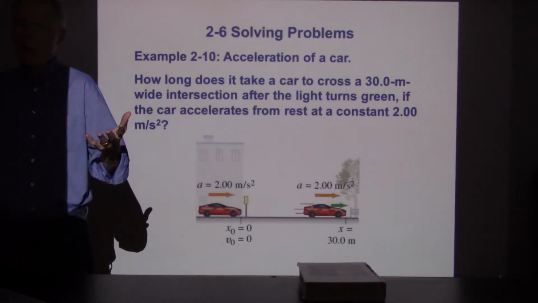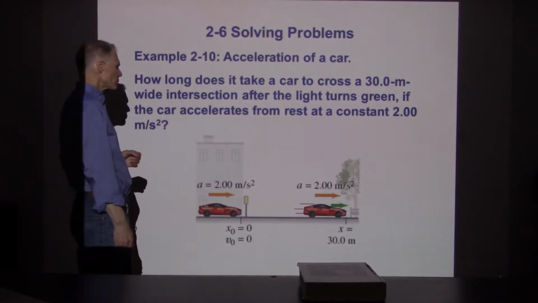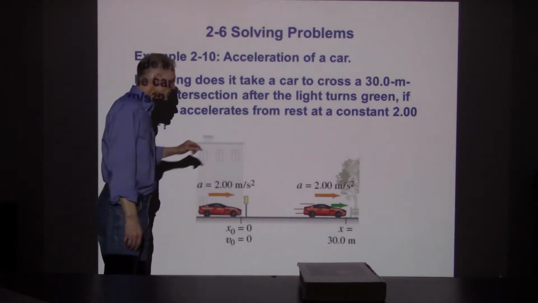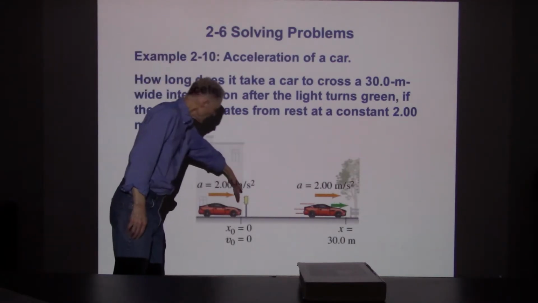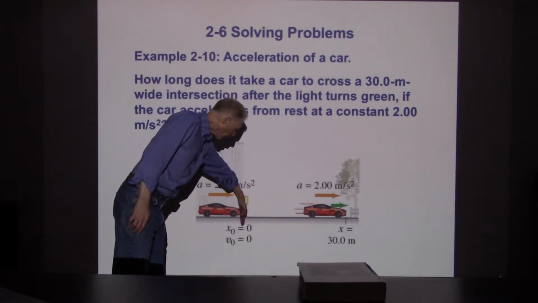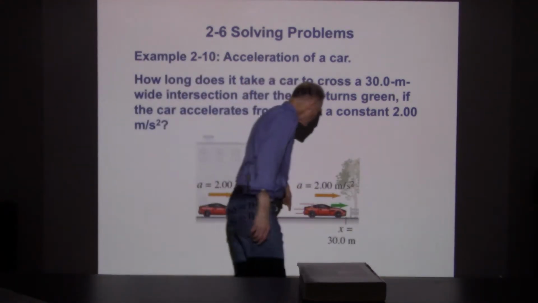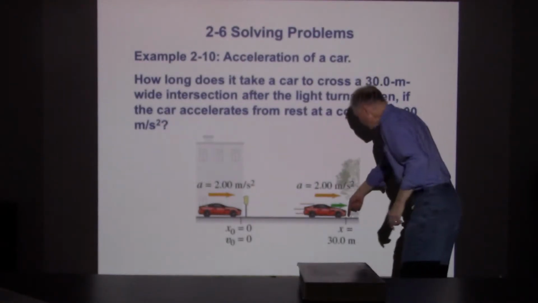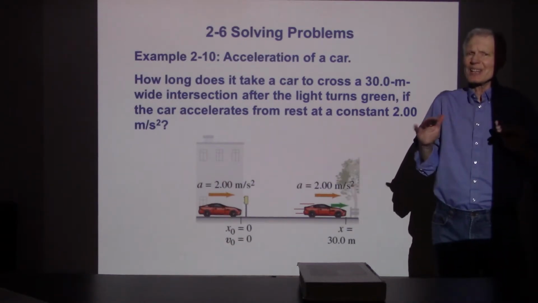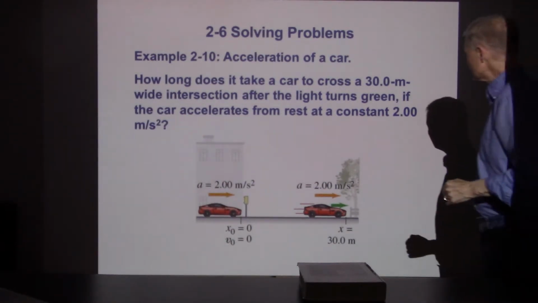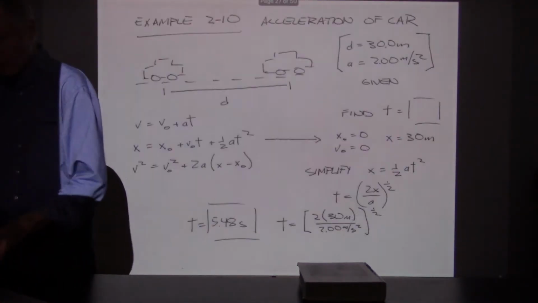Now we got to be clear about what we mean by this. So at this point we're not trying to trick anybody, but notice the way they've got this set up, and I think this is the right way to do it. They've labeled the front of the car as the point that we're keeping track of. So they're saying that the front of the car will have traveled a distance of 30 meters across the intersection, but notice the car is not out of the intersection yet. It's still kind of in the intersection, but we're going to ignore that. I'm not going to worry about it.